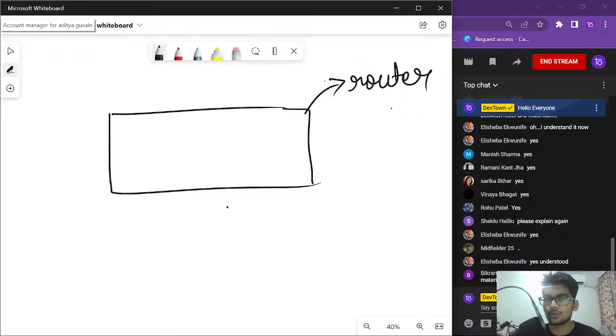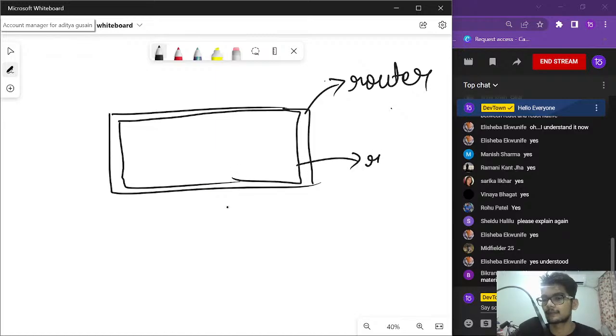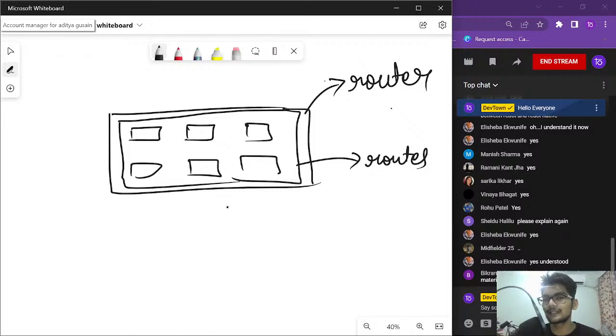Now inside this router, you have another layer, which is known as Routes. And inside these Routes, you have all the different entry points. Each of these entry points is known as a single Route or single route path.